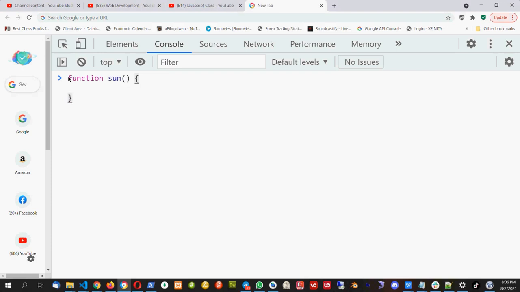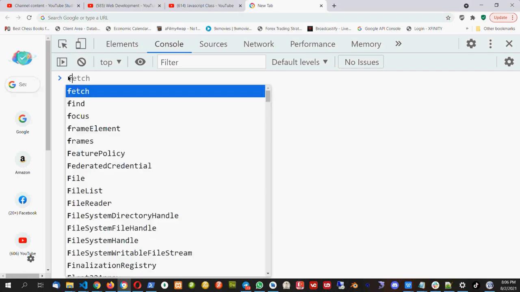I have told you, whenever we have to create a closure, we have to create a function, and we have to return a function. So let me go through the basics a little bit again, so that those who are new, or those who did not attend the last lecture, can understand it.